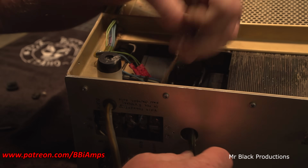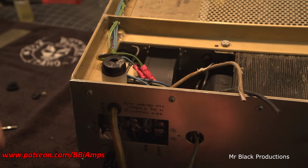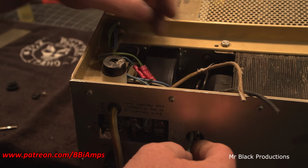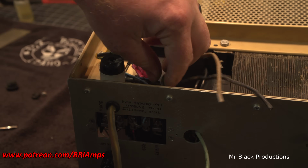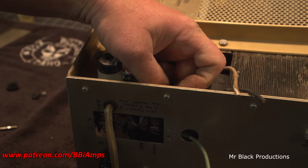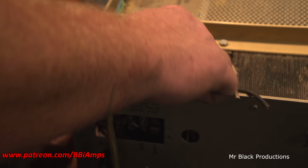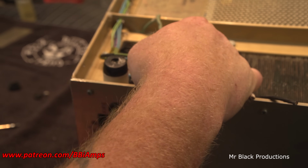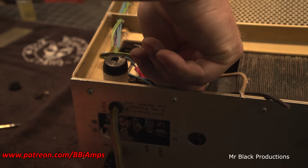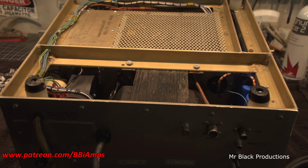This will allow us to feed the wire back through. Get our hands on a little bit more of where these go. Okay. I feel fairly confident to proceed forward.